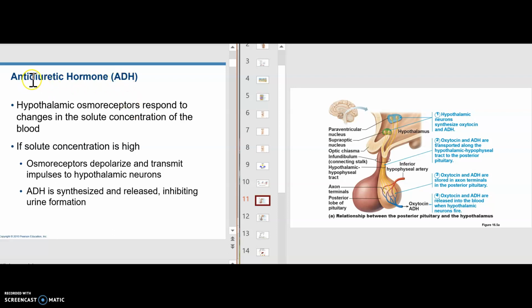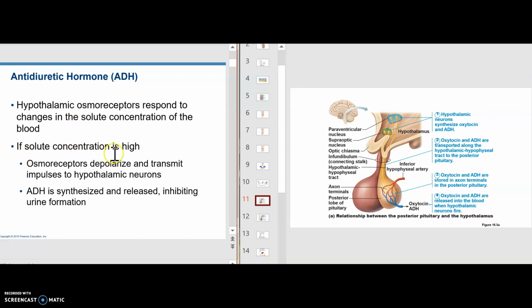So ADH: diuresis is a term for urination. Another term for urination is natriuresis. So ADH is against urination. It retains the urine, shall we say, decreases urination. Okay, so if the osmotic pressure of the blood is too high, if the milliosmolar pressure of the blood is too high, then that would imply to the body that you don't have enough water. Because if the solute concentration is elevated, then the body would assume that's because there's not enough water around. So then ADH would come in and be secreted to cause retention of fluid, which would decrease the osmotic pressure.